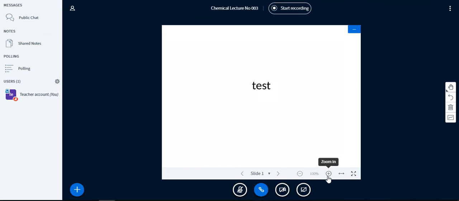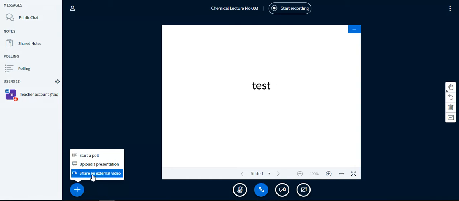I can zoom into it, and I can write over it. I can share an external audio or video too.